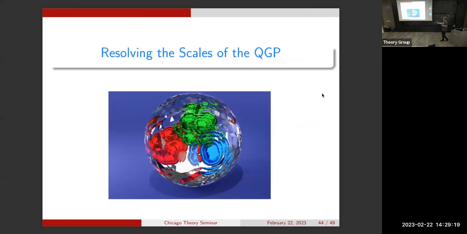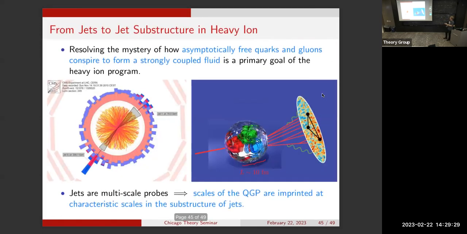If I have like 5 minutes or something, I'll say one more comment about this in the quark gluon plasma and then conclude. Related to your question of what one can use these for: if you really understand these things in QCD, then what you want to do is put them in some more complicated system and see, for example, how they're modified. There's a variety of different systems you can put them into, depending on if you want to probe finite mass particles, or you can put them into some non-trivial background.